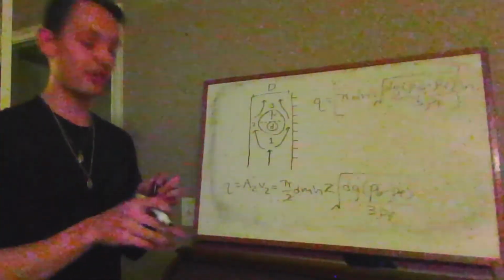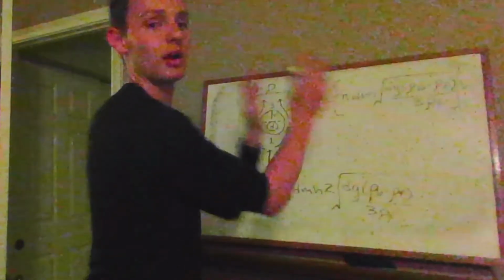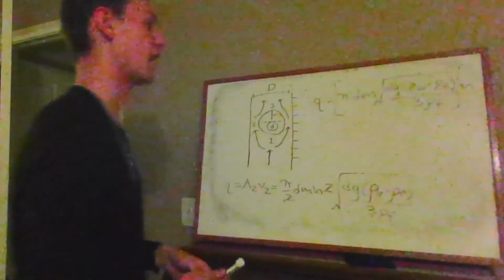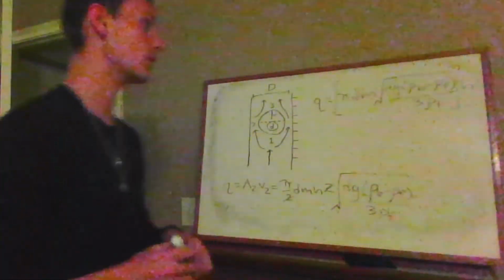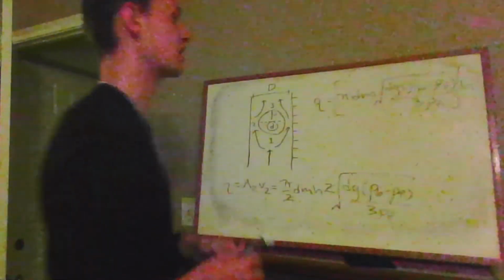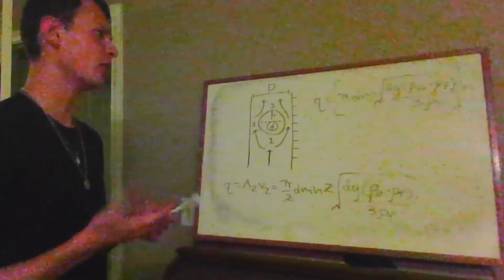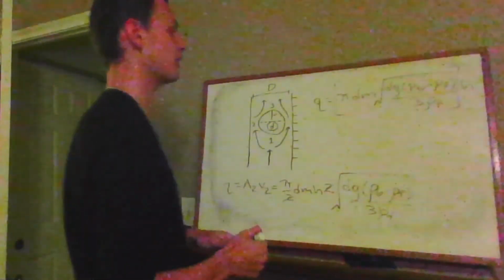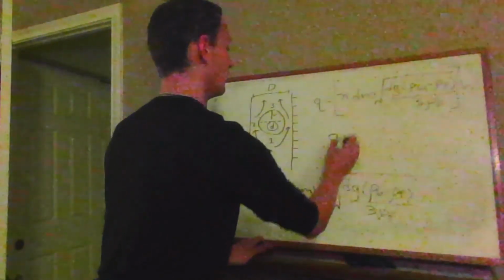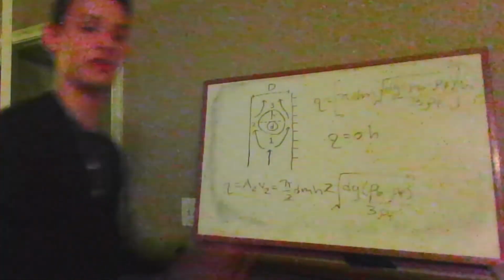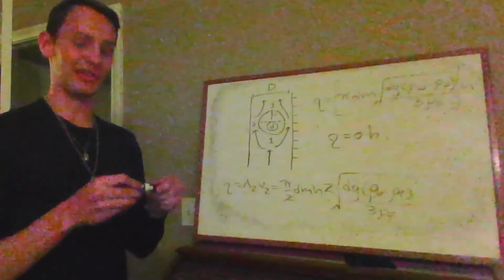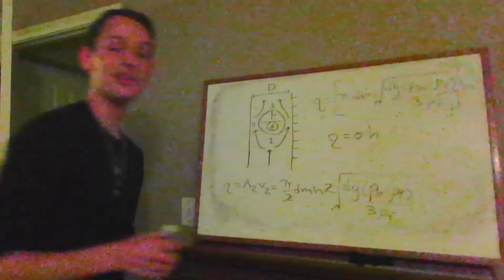My last few comments as we wrap up this video: this is your final answer. This expression here is basically all determinable. These are constants: the diameter of the ball, the slope of the rotameter that we designed, gravitational constant, density of the ball, density of the fluid going through. All of those are things that we can find out. So now we have this very simple expression, you could call this sigma or something, that relates the flow rate to the height, and now you can actually design a rotameter.